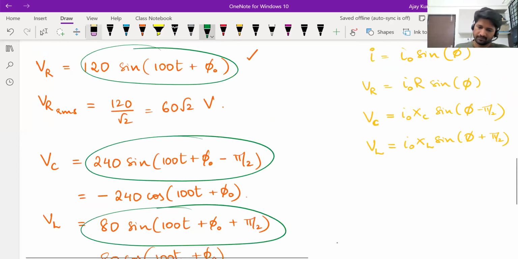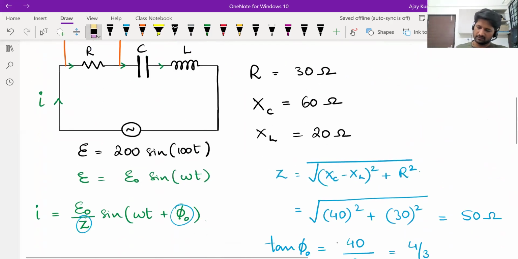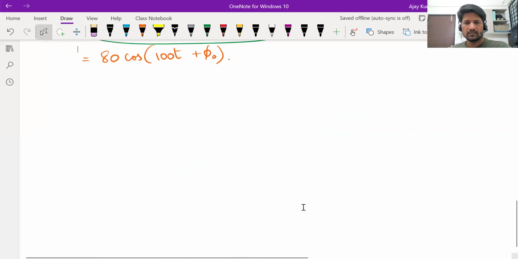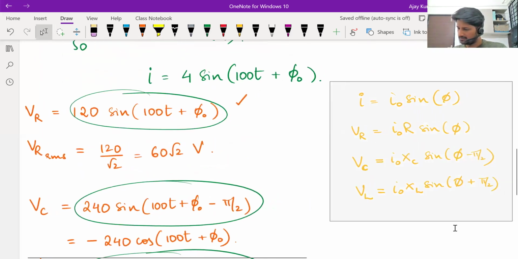Okay. And if you are given an ammeter in that circuit and you're asked the current, you'll get the current function and tell the RMS value of current. That will be the reading of the ammeter. And there's one more thing you need to observe. Let's take this set of equations.